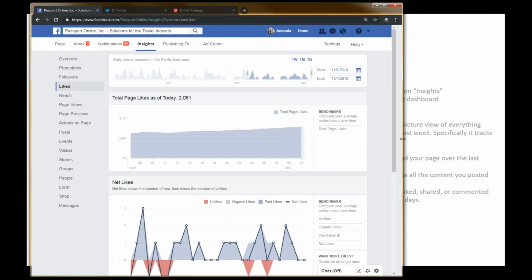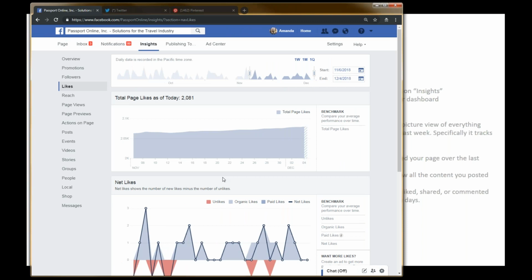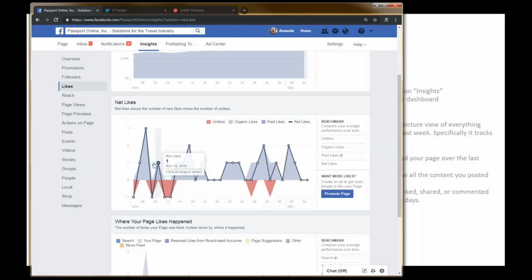When you're following a business page, you're liking the page. So we have about 2,000 people that have liked our page. This tells you how this has increased over the past month, I believe, is what we're working in right now. Yeah, so since November 6th, 2018 is what I'm trying to say. So over the past 30 days, this tells you where your likes are coming from. So you've got the organic likes, the paid likes, and then an important feature is who is unliking your page.